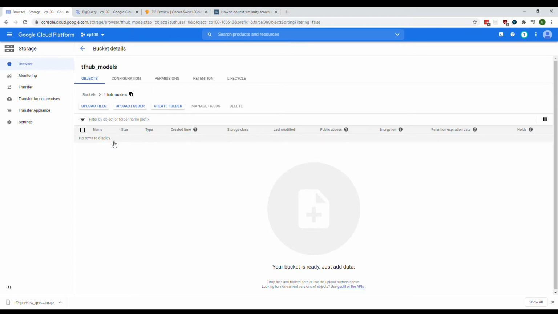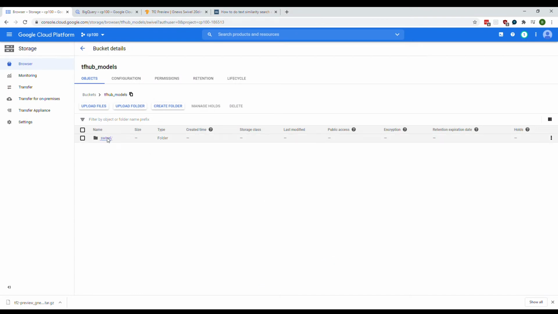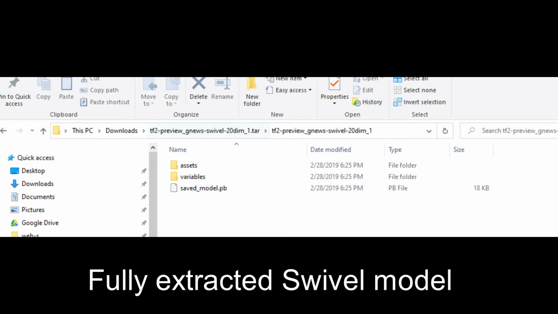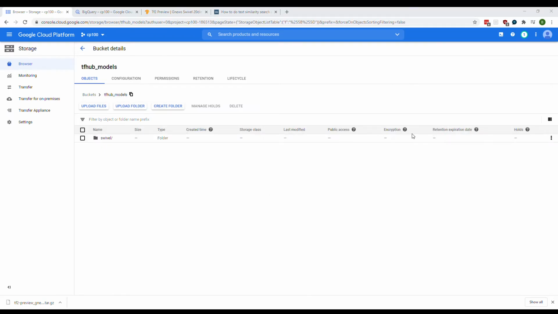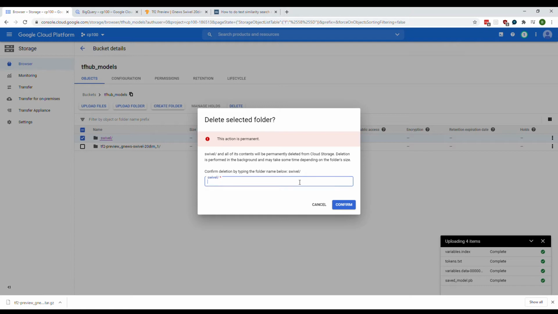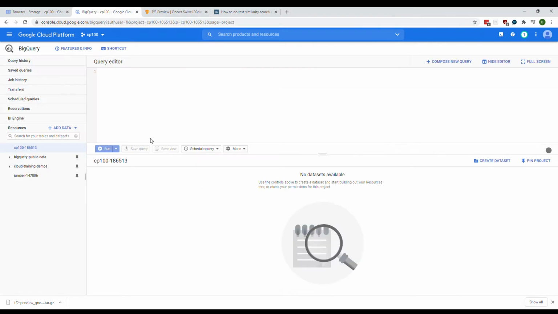Once this is done, we'll head to Google bucket. I'll create a folder called Civil in all the buckets, and then I'll load the files in. You can drag and drop the whole folder in, and it will retain the file structure. Okay, great. Once we have this over here, we will go to BigQuery.